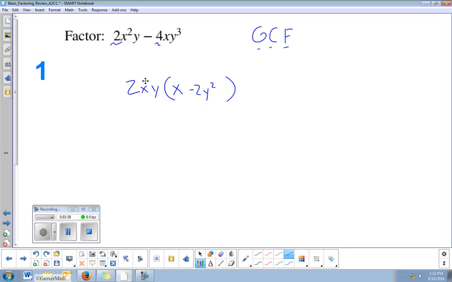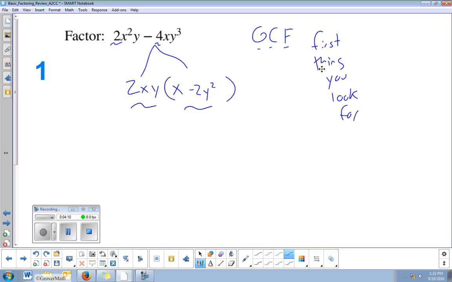And so these are the two factors that came from this expression. And just like 10 can be factored to 2 times 5, if I multiply these, which in polynomials is distribution, if I distribute, I'd be back to where I was. So that's the greatest common factor, and this is where you should always start. This is the first thing you look for.